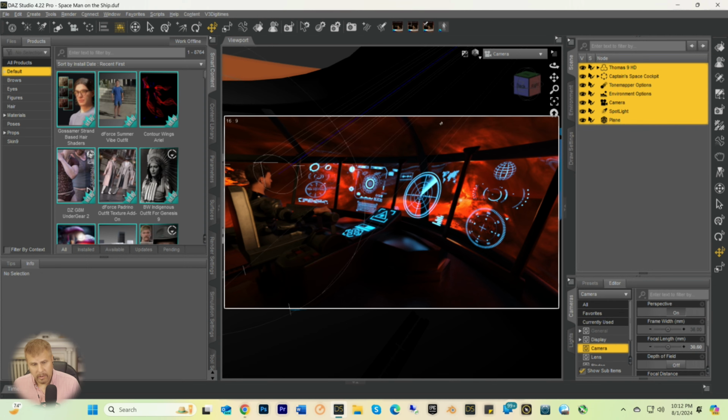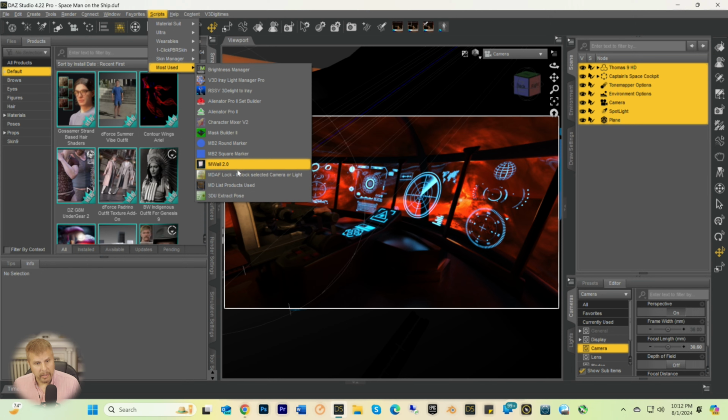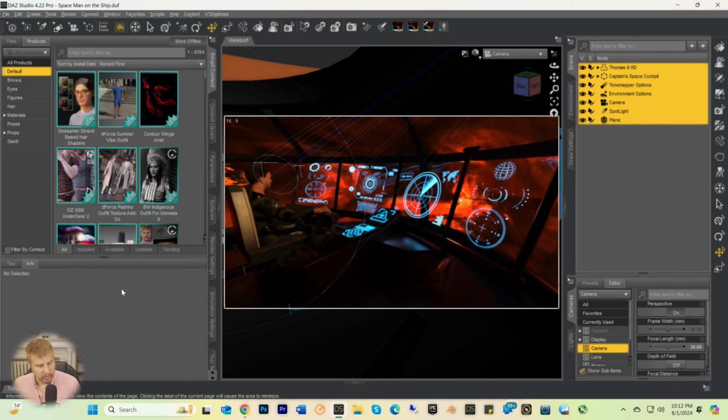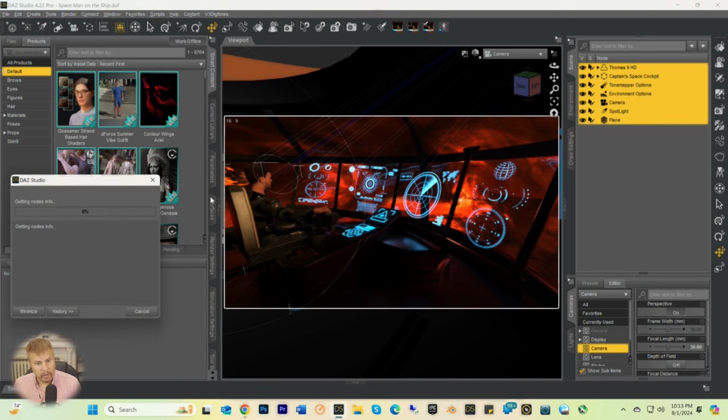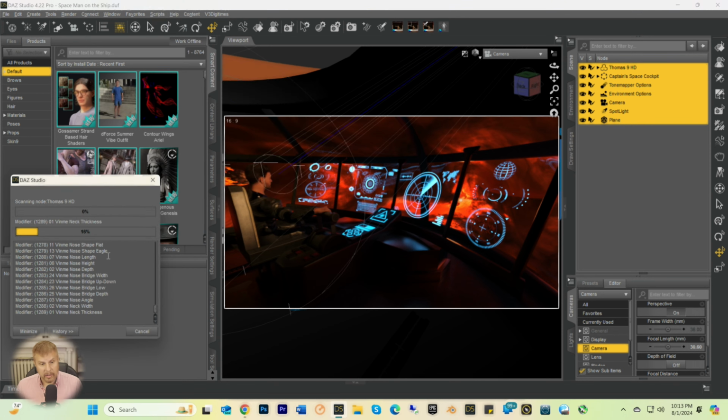And now if I select everything in the scene, I just select everything here and go to scripts, and I load. I just want to make sure this is saved again. One quick save before I try it. Sometimes if your scene is really, really huge, it can give it a little bit of a problem. So then I have this set in my scripts, so I don't have to look around for it. So I click on this, and it does this scanning thing here.